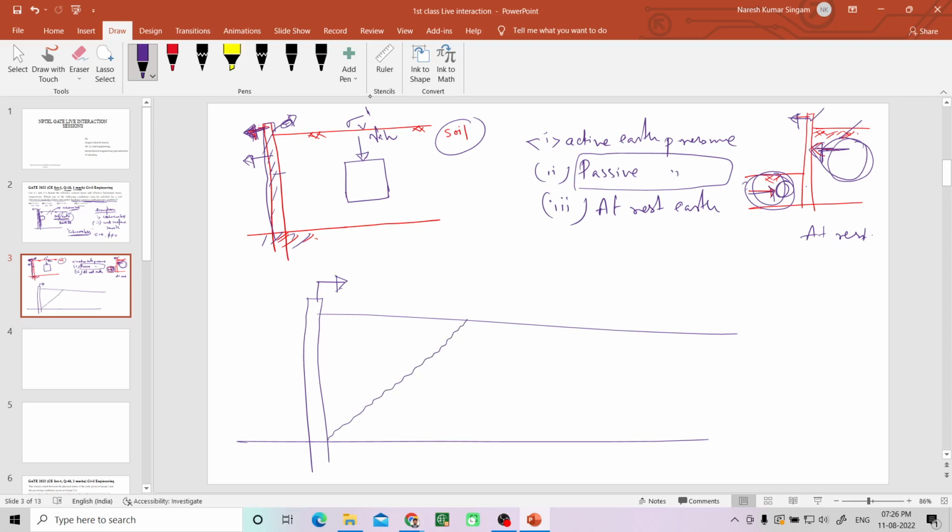This is called the wedge. This is called the failure plane. Along this plane the shear stresses will reach the shear strength, and then it will fail. This wedge tries to move horizontally, and in turn a little bit above. Finally, the pressure from the wall, if you take any soil element, will be horizontal, because the movement is horizontal, and this element is also subjected to a vertical pressure.